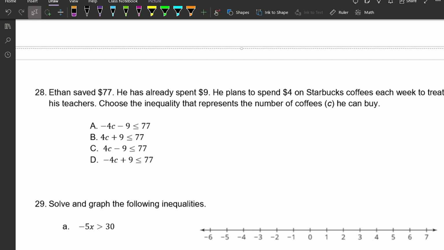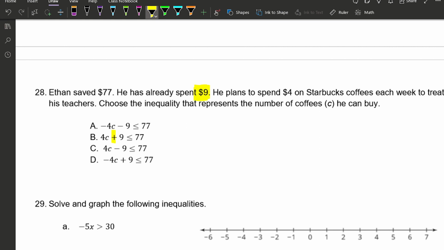Okay, the first thing I look for is that all of them have 77 on the greater than side. And it looks like they all do. Okay, so 77 is the max, so we can't go more than that. I think all the symbols and all the 77s are good. Okay, so he already spent $9. And the way we did this in class is we made sure there's a plus 9.